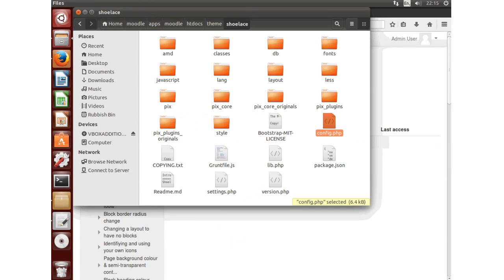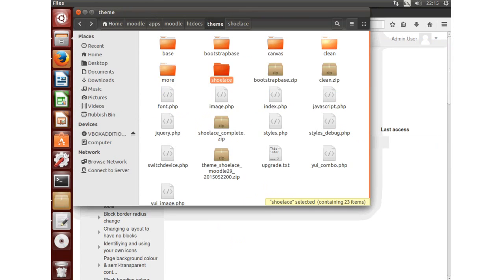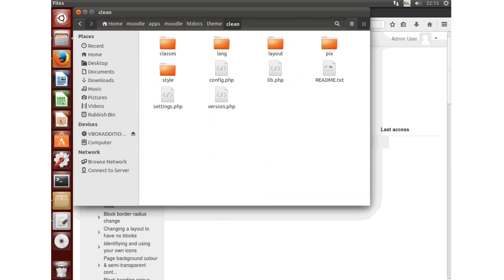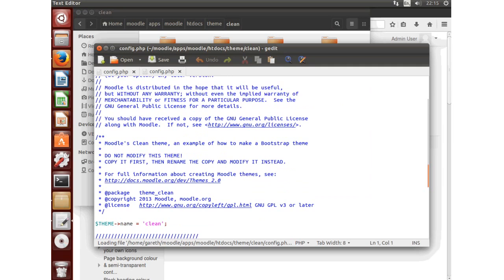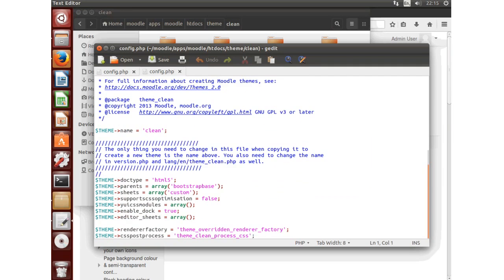If we go to the theme folder, go into clean and look at its config.php file, we're looking for the same layout file. We scroll down and think, oh, crumbs, where have all the layouts gone? Aha, now here it is getting it from the parent. But what parent is it? It tells us. Here, parents is bootstrapbase, so that's where we need to go.